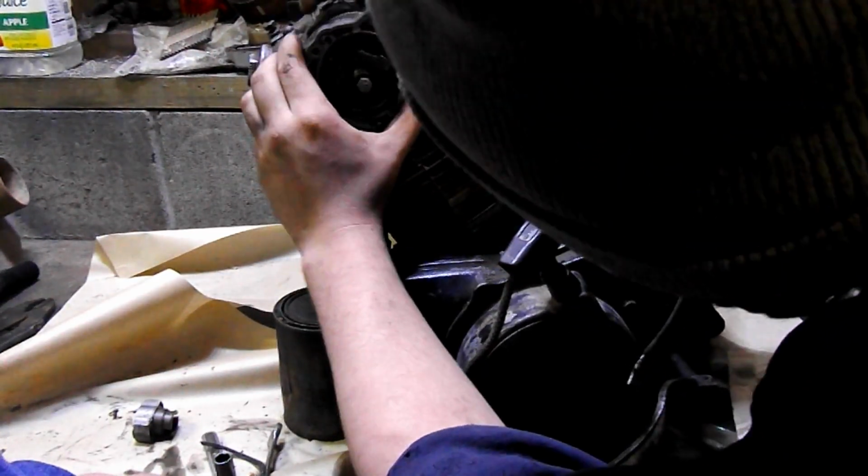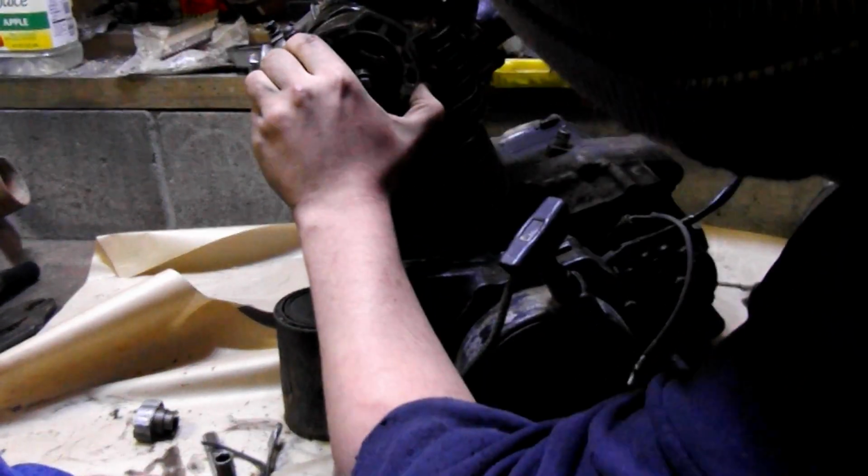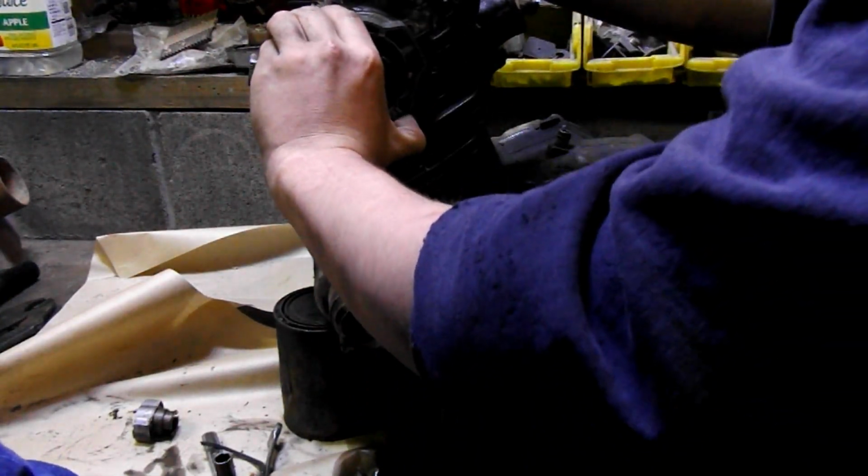Don't know everything. Come on, Encyclopedia Brown. I remember when we got this off before. Last time we did this. With a hammer!